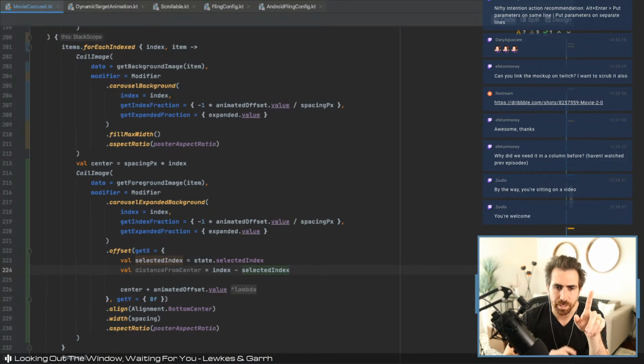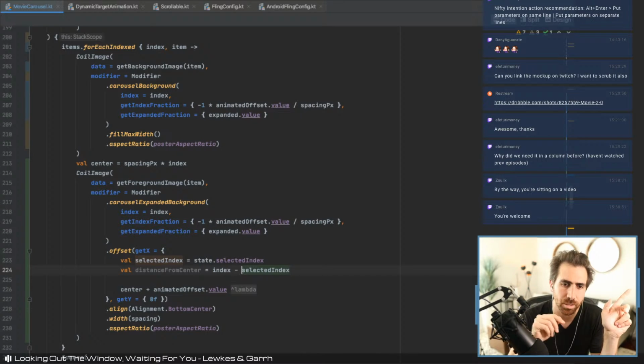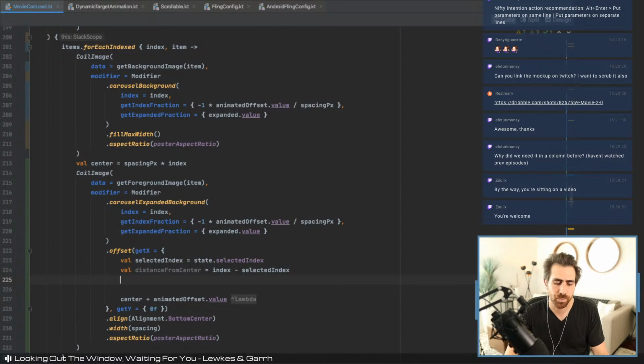And so if selected index is 1 and index is 0, then we want the distance to be to the left, which sounds right. -1, yeah. Okay, so that's the number of items from the center that this is.